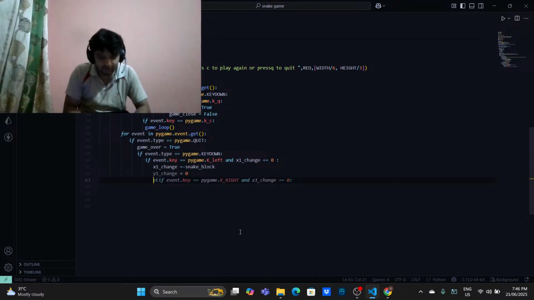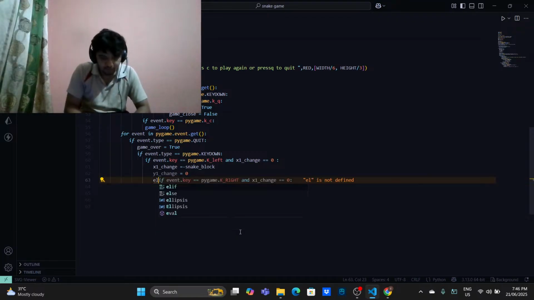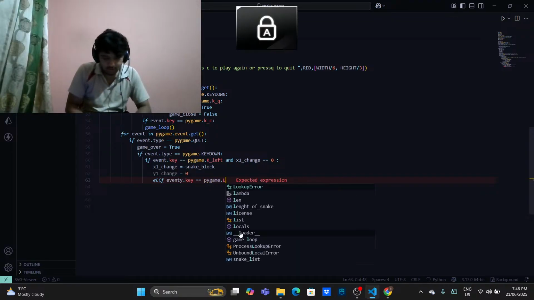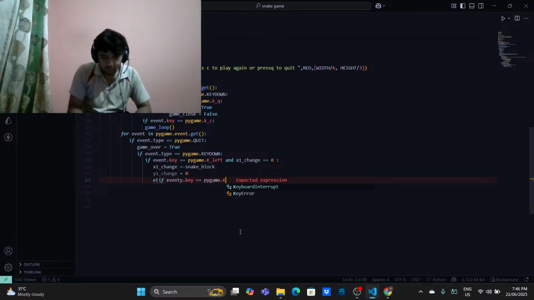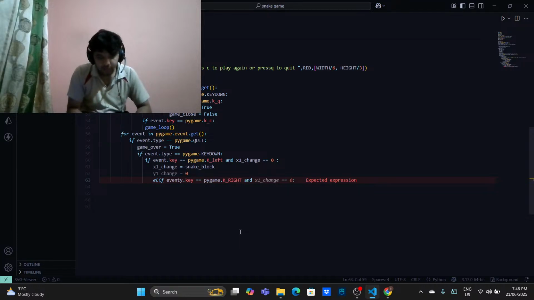And we are going to define another elif: event.key equal to pygame.K_RIGHT.